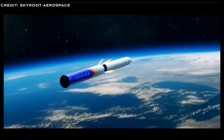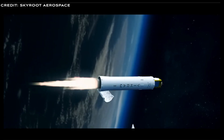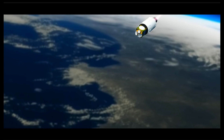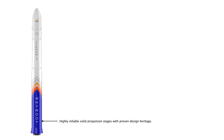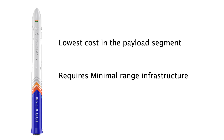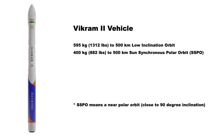The Vikram-1 and its future launch represent a pivotal moment for the private space sector in India. Skyroot is already the first Indian private company to launch a rocket into space with the Vikram-S, setting the stage for Vikram-1's orbital attempt from India's spaceport on Sriharikota Island. Key specs include: 480 kilos to 500km low-inclination orbit, 290 kilos to 500km SSO, highly reliable solid propulsion stages, ultra-low-shock pneumatic separation, orbital adjustment module with restart capability, and the ability to be assembled and launched within 24 hours from any launch site.